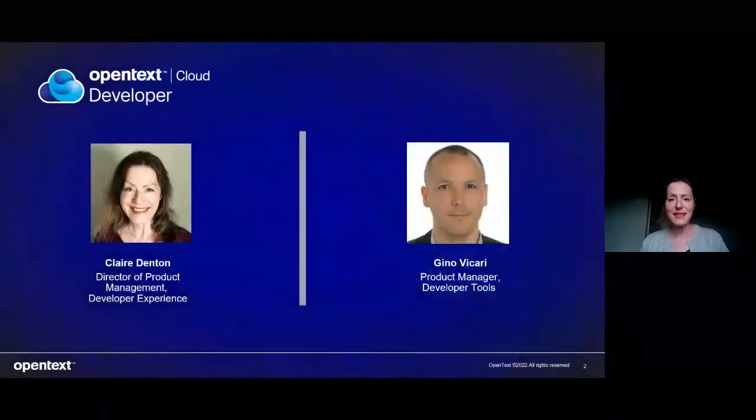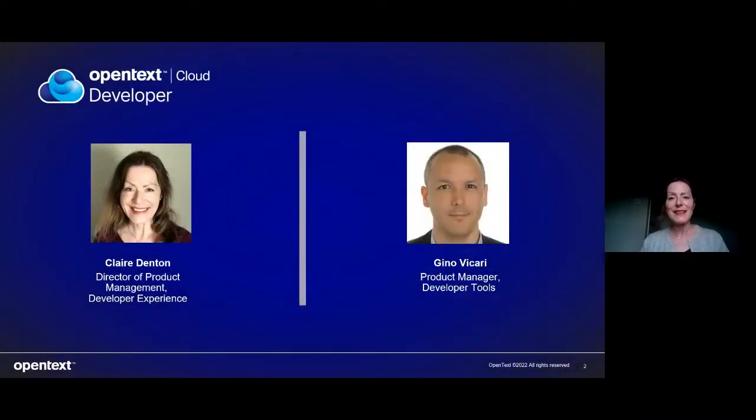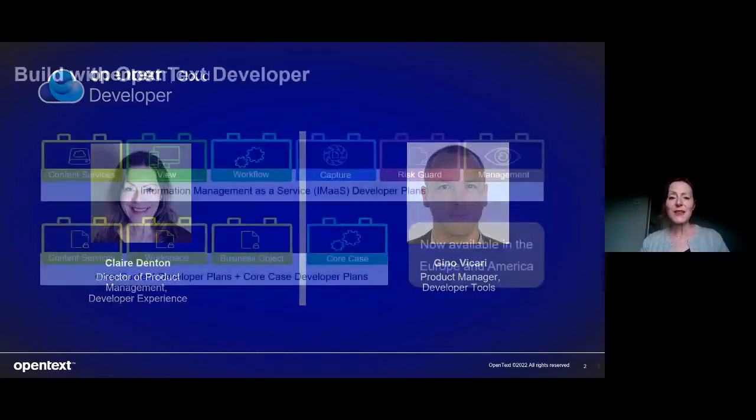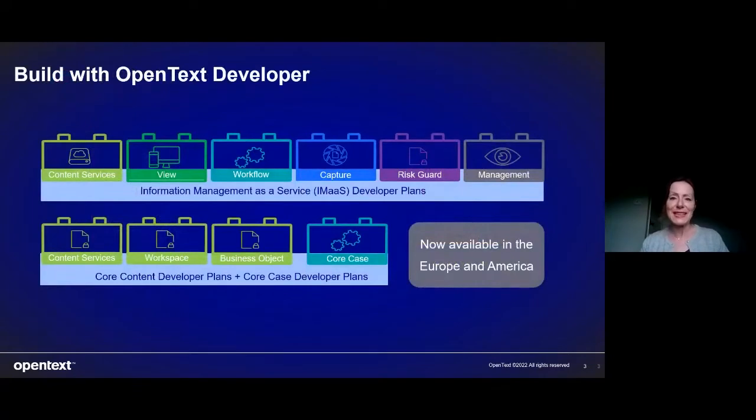My name is Claire Denton. I used to be a web application developer, but now I'm actually helping optimize the developer experience for OpenText. I'm going to be introducing you to the Cloud Administrator, which helps you administer the IMaaS service applications that you build. And my colleague Gino Vicari is going to be showing you how to build with the developer tools in VS Code. Before we get started, I want to orientate you a little bit.